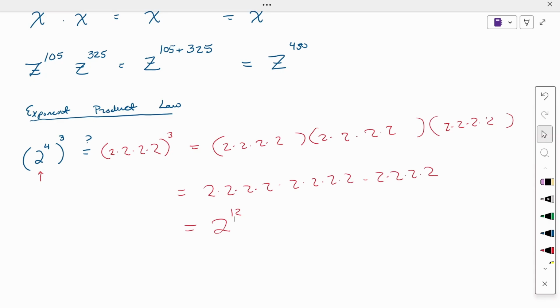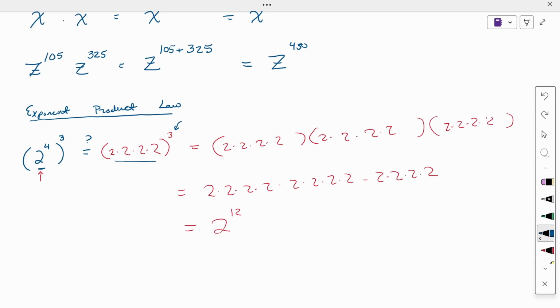Now, in mathematics, there is a simple technique for establishing relationships when it comes to these multiplicative properties, or when it comes to special algebraic theorems. And that is, in many instances, if we're trying to establish a relationship, you start with something that everybody can agree to. Everybody, for example, can probably agree that 2 to the fourth is the same thing as 2 multiplied with itself 4 times. And then further, a lot of students will agree that if you raise something to the third power, it means you need to take that something and multiply it by itself 3 times. And so even though it looks a little bit funny, 2 times 2 times 2 times 2 multiplied with 2 times 2 times 2 times 2 multiplied with 2 times 2 times 2 times 2 is really just applying this basic definition of raising something to the third power.